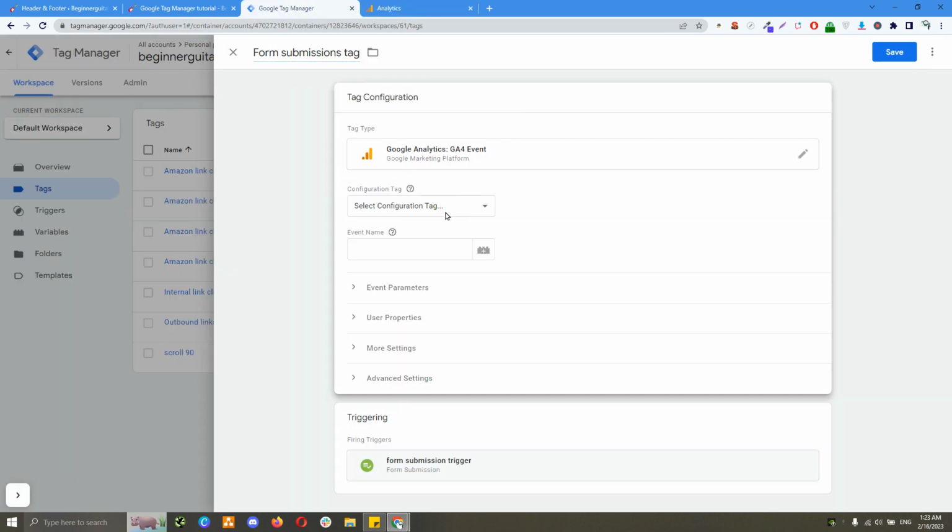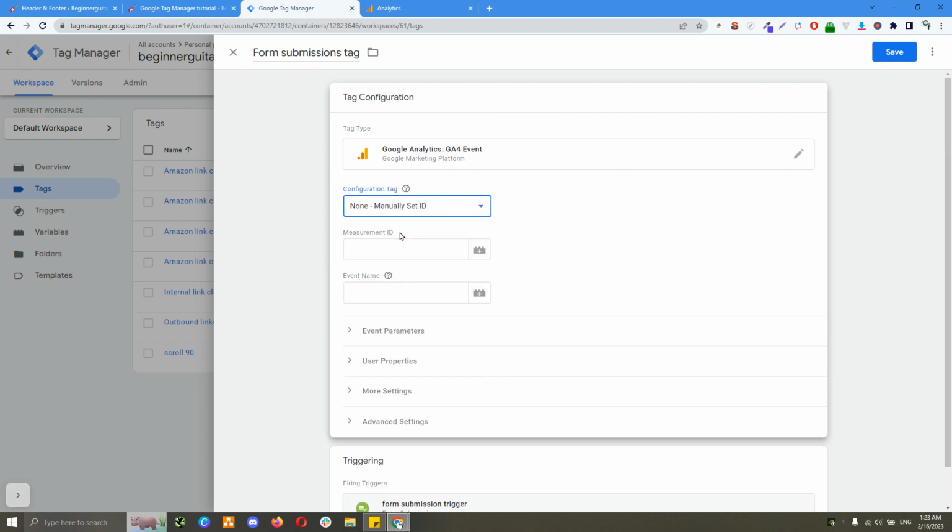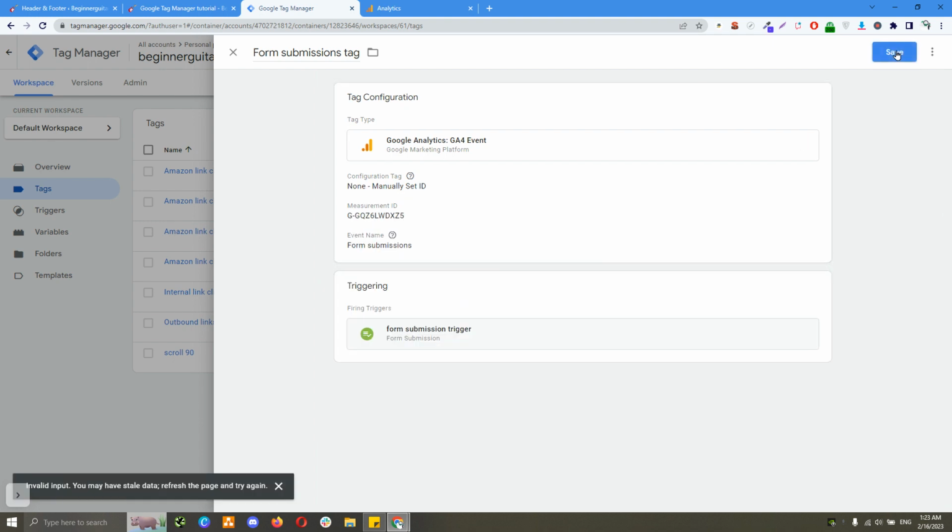So I will click here, I will select configuration tag, manually set ID, and paste it here. The name will be the name of the event that's going to actually appear on Google Analytics. So let's say form submissions and click save.